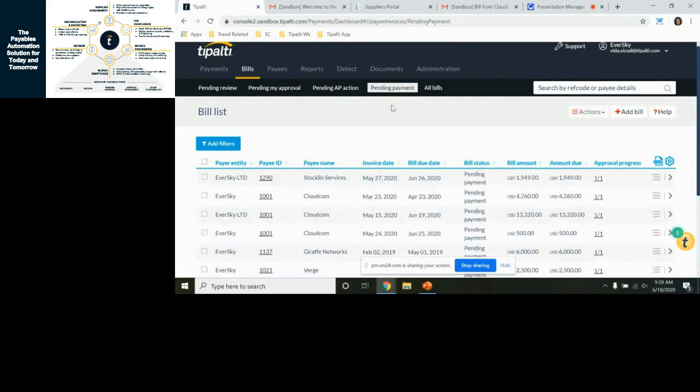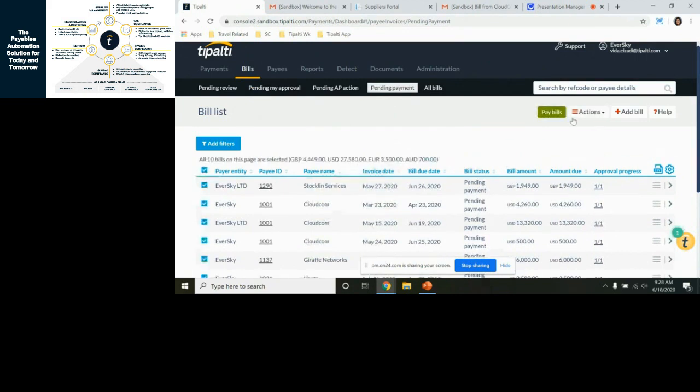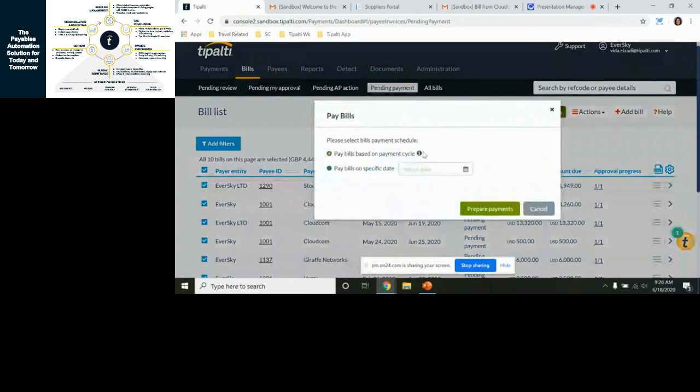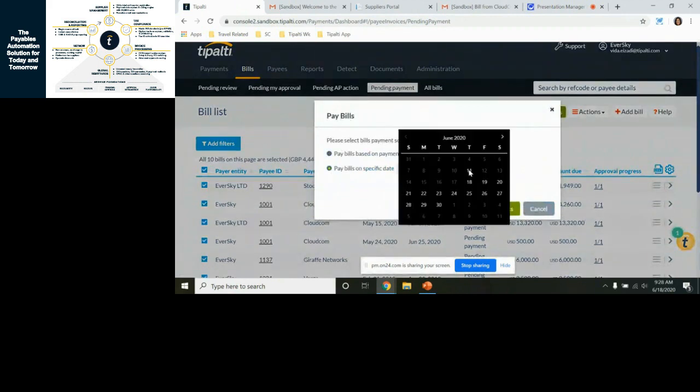We're able to review this. We're able to run filters as before, or we can just choose all and pay these invoices based on a payment cycle or based on a specific date that we deem fit.